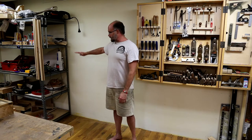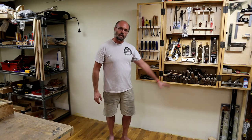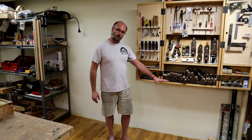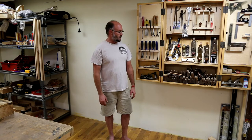I'm going to build it a little higher than a standard size cabinet, and it's going to have a work surface on the top of it. There's always a shortage of horizontal work surfaces in every shop. As I'm standing here next to my hand tool cabinet, this space underneath has never been used terribly effectively. My current thinking is I'm going to try to put a low desk under there with some additional storage in that, so I can sit there and draw projects and work on getting out the layout, etc. But that may change.